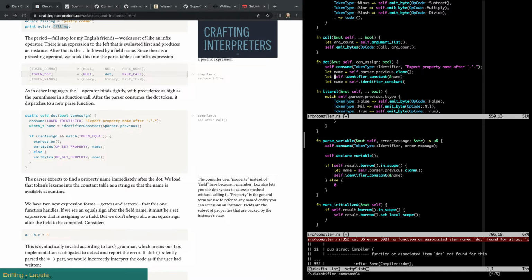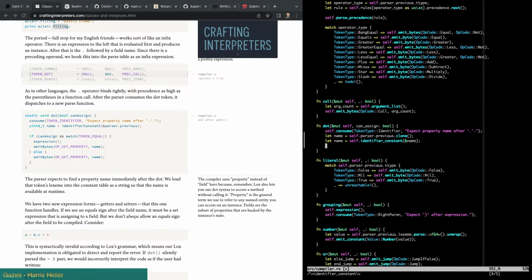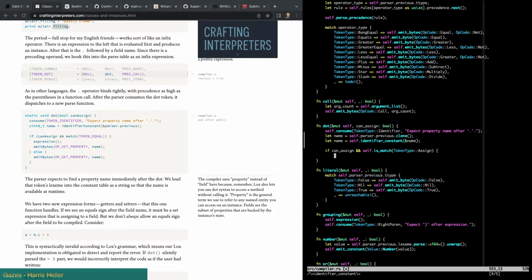I guess we can shadow it. Right? We can do that, and then we can say if can assign and self match token type equals assign. There. Yeah, I changed it because we have equal and equals. So assign and equals is a little bit better.